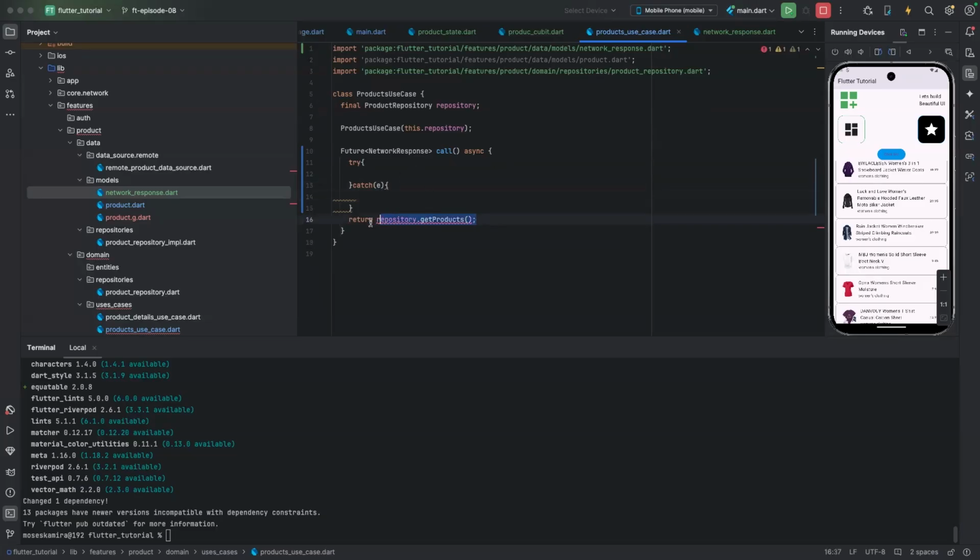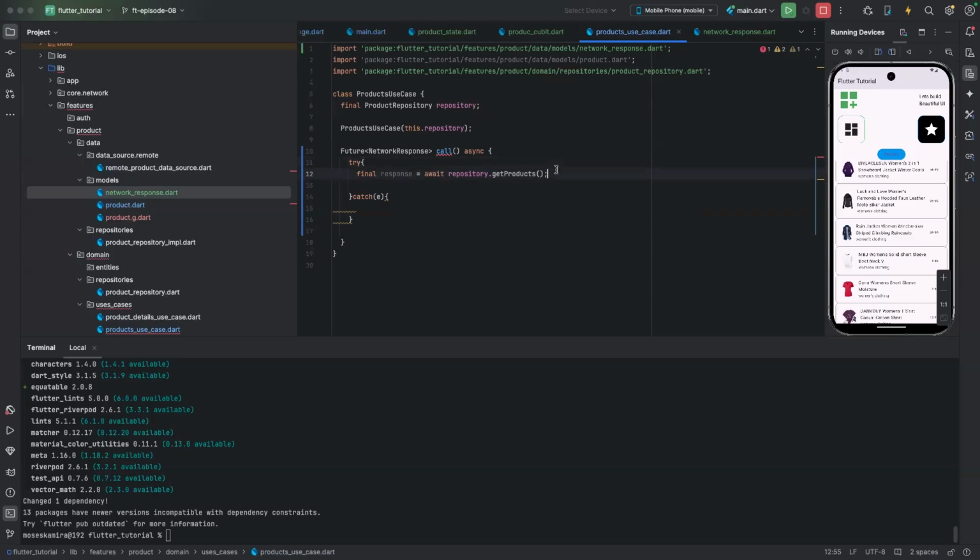So in the try, we make the call. Final response is equal to repository, but it's await.